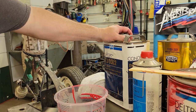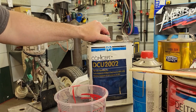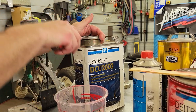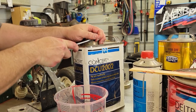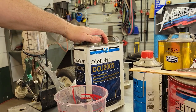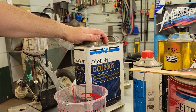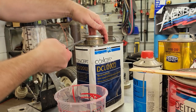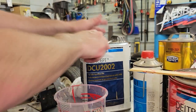Guys, here's the last round of stuff. We've got two light coats of epoxy, two light coats of base, and now we're going to the DCU 2002. You can use any clear you want. This is just some junk I had laying around, which is pretty good junk to be laying around, but we're gonna mix this up. It mixes 4 to 1. I'm gonna do the three, so it'll be 3-3-3-3 on the clear, hardener, reducer. That should be enough to do us two medium wet coats on here, and that should be plenty. We don't want to overdo it because we don't want to chip it down the road.